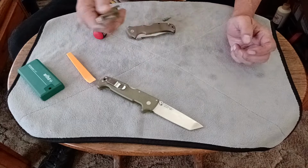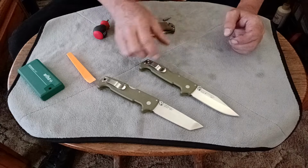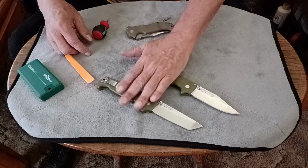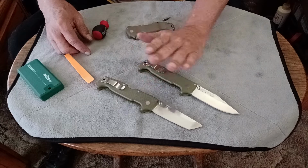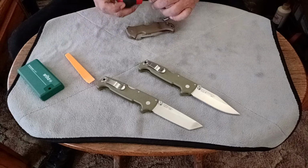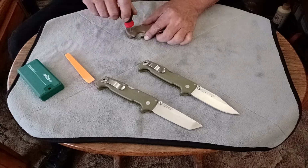Let's open both of these up now. They're both built the same way. We have taken apart both of them and inspected the insides of both of these. These are both built the exact same way. Don't let nobody tell you that they're not. You have seen it with your own eyes.